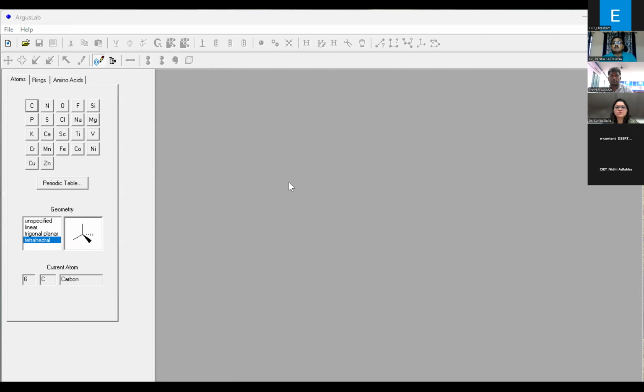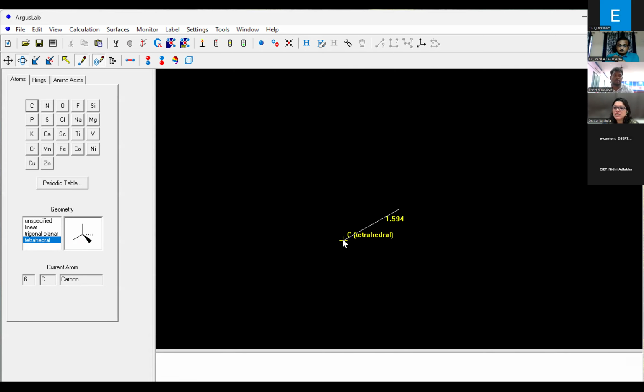Is it visible now? Yes. Okay, so where were we? We have already built the hydrogen molecule. So I want to create a new molecule. Again, I will create a new molecule window. This kind of window will come. We have already learned about this step.